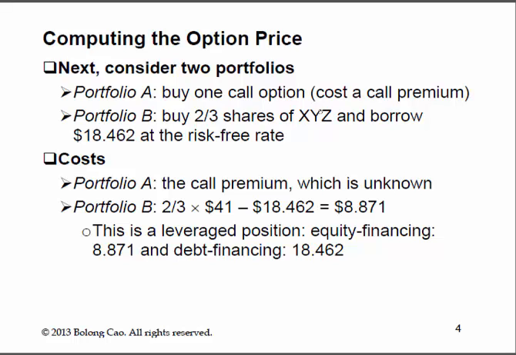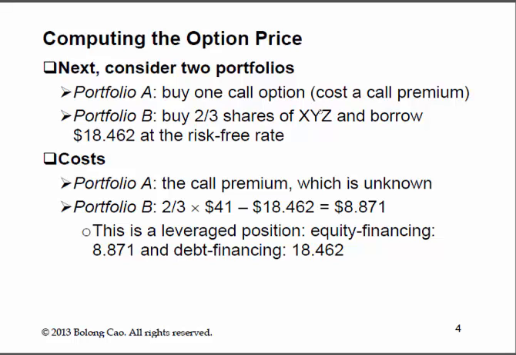That cost for that portfolio will be the price of your financial asset. Here in portfolio A, we have our target, which is one call option, and in portfolio B, we have this replicating portfolio, right? We are replicating the payoff to the call option, and the cost of that replicating portfolio B will be the call price. And let's look at here, we actually spelled out the composition of that replicating portfolio.